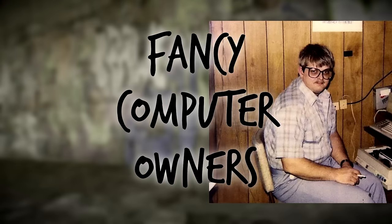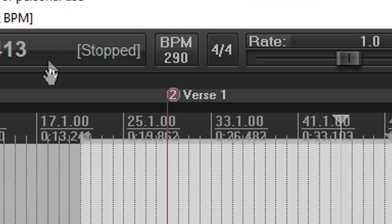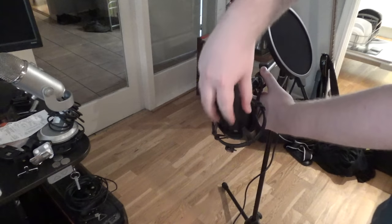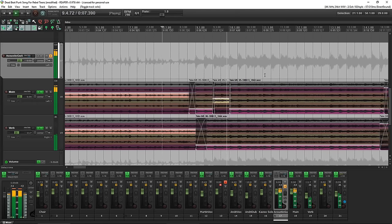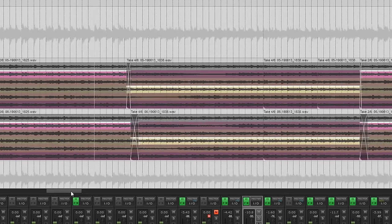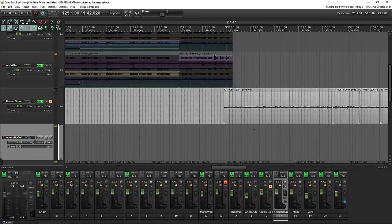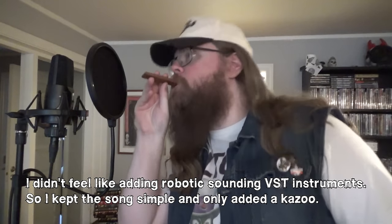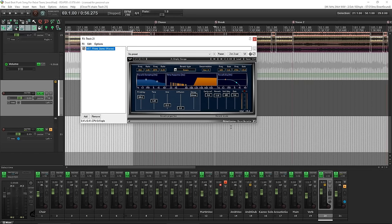But for you fancy computer owners, here's what you do. Set the project BPM to somewhere around your typical punk tempo. Remember, there's no too fast. Record with a cheap but good microphone. Pick up your guitar and play with all the weight of your wasted teenage years. When recording, keep some of the less distracting mistakes. When recording vocals, don't use copy-paste — every take must be unique. Now record your other instruments, percussion or harmonies if you need it. Add some basic room reverb to round it up, but don't add too much — folk punk likes it dry at times.